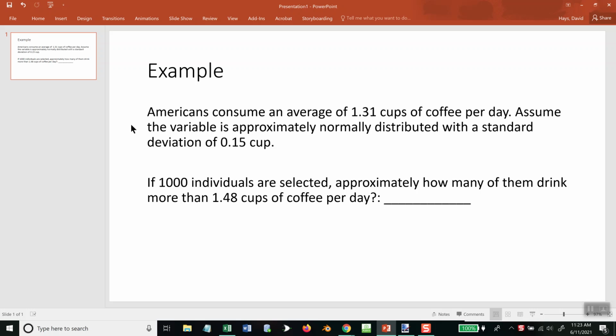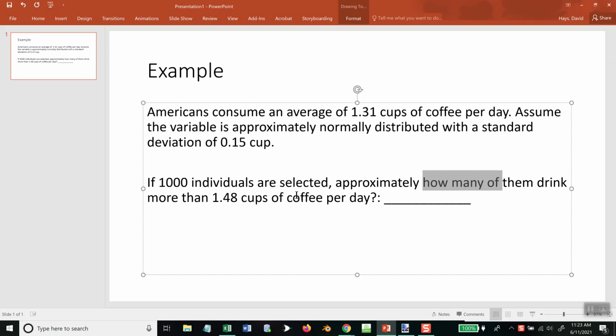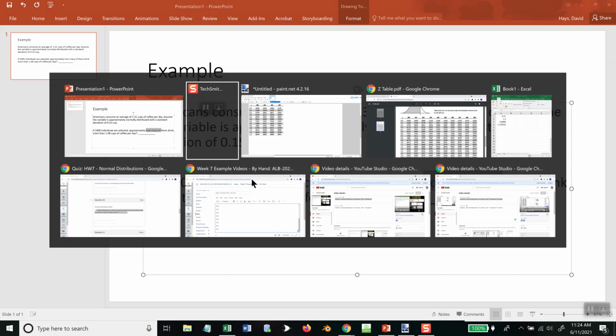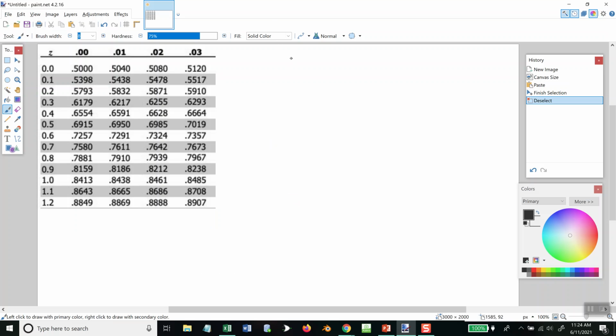A little bit confusing because you don't necessarily see find a proportion, find a percentage, find a probability. It says how many. But you have to envision, if I told you there was 20% of the people coming to an event had a hat on, and I told you there would be 700 people coming, well, then you take 700 times that 20%, and that'll tell you how many is going to have a hat. So implied in this problem is we need to find a probability. Now, it's not standard normal. Nowhere does it say standard normal. Nowhere does it give you a z-value, which means the first thing we're going to have to do is find a z-value, z-score.